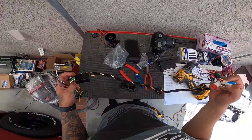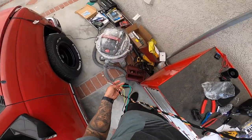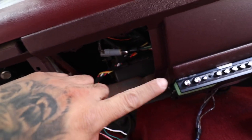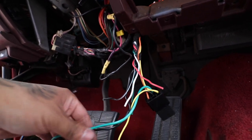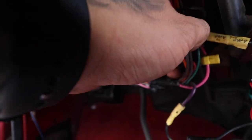So let's continue. Let's go under our dash and see how we're going to be wiring this part up. All right, guys, we're under the dash. I zip tied everything and hid it really far behind. As you can see, that's why we barely have enough, actually perfect length to get here. This is our ignition wiring harness.